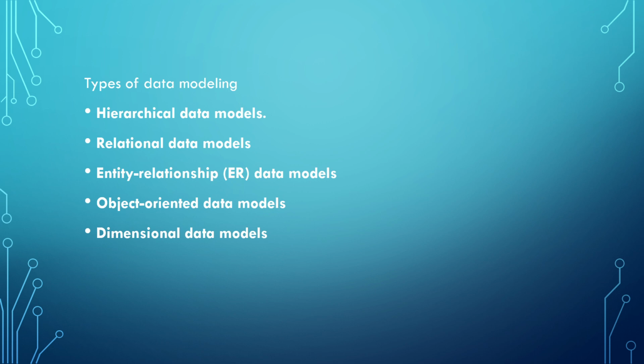And lastly, dimensional data models were developed by Ralph Kimball, and they were designed to optimize data retrieval speed for analytic purposes in a data warehouse. While relational and ER models emphasize efficient storage, dimensional models increase redundancy in order to make it easier to locate information for reporting and retrieval.